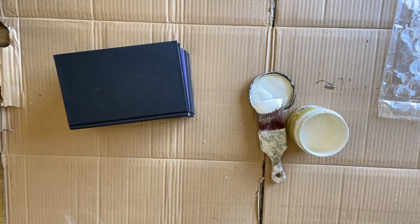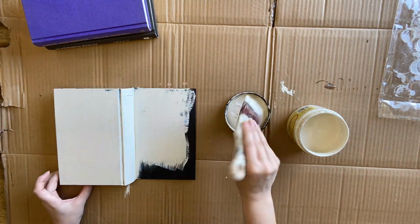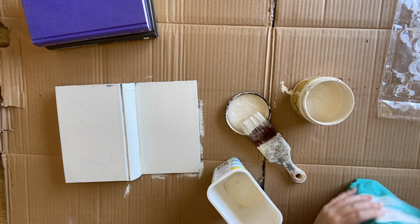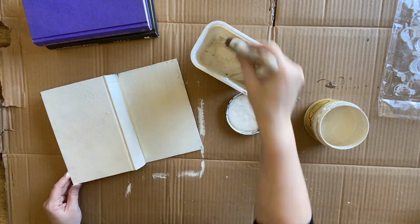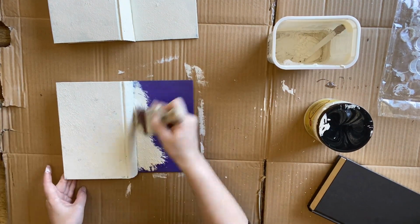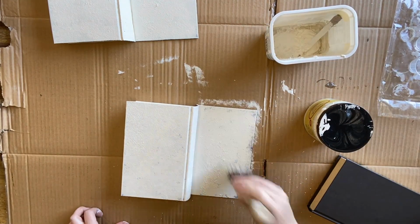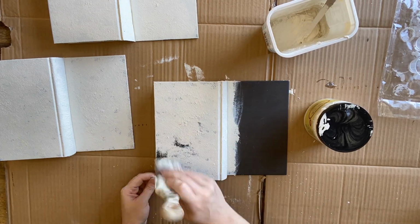I picked up these hardcover books at an op shop for $1 each and thought they would be perfect for this project. To begin with, I'm using Belle's drop cloth chalk mineral paint over the books, and as I started painting I realized that there were some embossed details on the spine, so I used Belle's sea spray mixed in with the drop cloth and decided to stipple that on to hide some of these details. It also gave the books more of a weathered quality, which if you watch my videos you know that I absolutely love. So I am going through and adding 2 coats to these books before I move on to the next step.